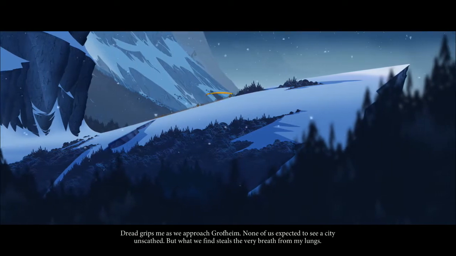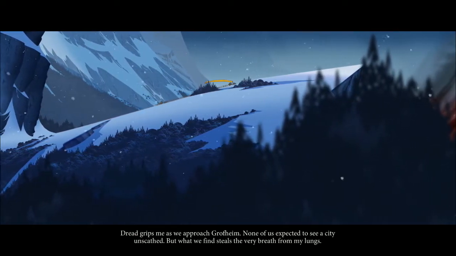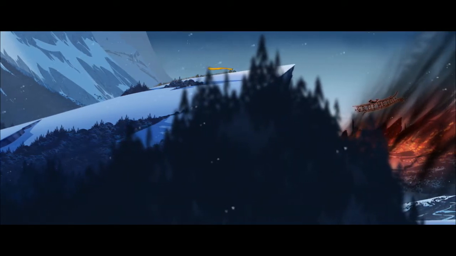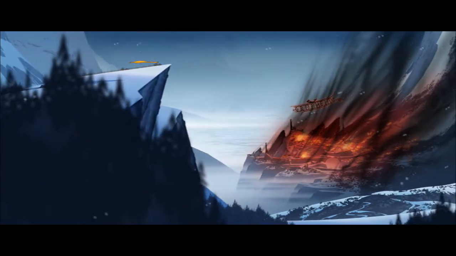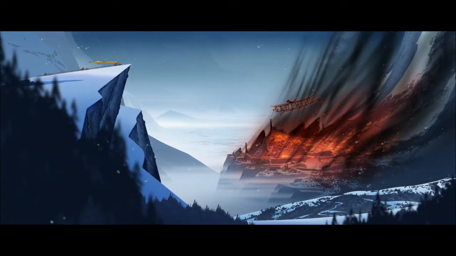Death grips me as we approach Gruffhem. None of us expected to see a city unscathed. No. But what we find steals the very breath from my lungs. What in the name of God happened to the Varl capital? Are those all dredge? Don't tell me all these black things are dredge. That's pretty terrifying. At least they did not come home. What the hell? What am I supposed to do?